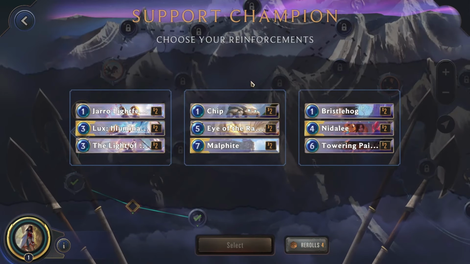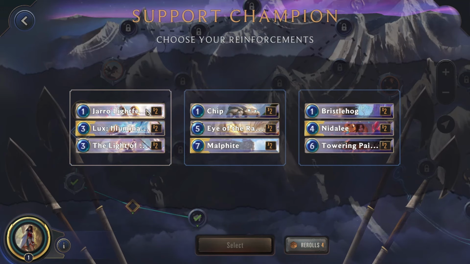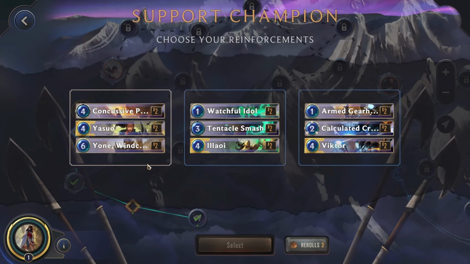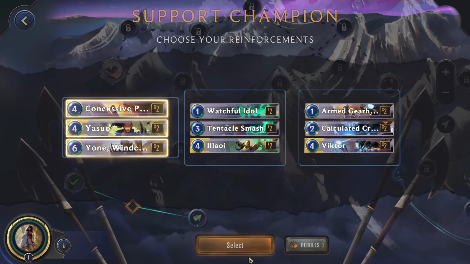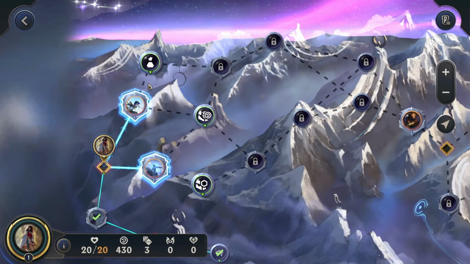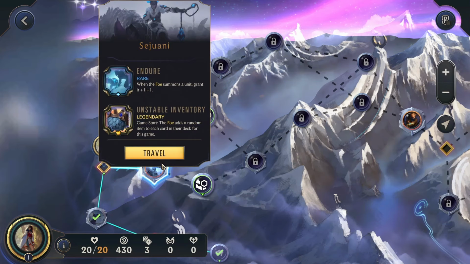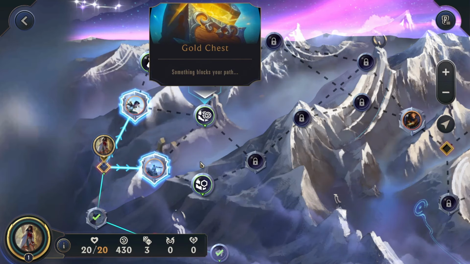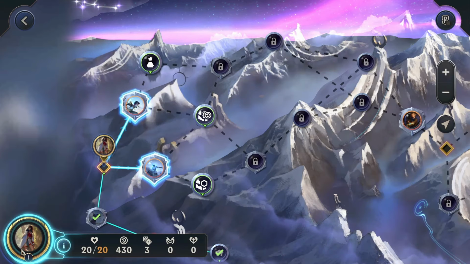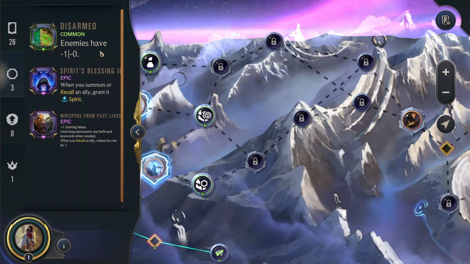And from here we want some sort of stun or a recall. None of this helps, neither this. Yeah, Yasuo, that's a good one. Illaoi doesn't help, Victor doesn't help either, so we're gonna do Yasuo. And here we have Unstable Inventory, so okay, so both are for RNG, which are not good. There are some item chests, but I think the most important part is to get some good powers as well.